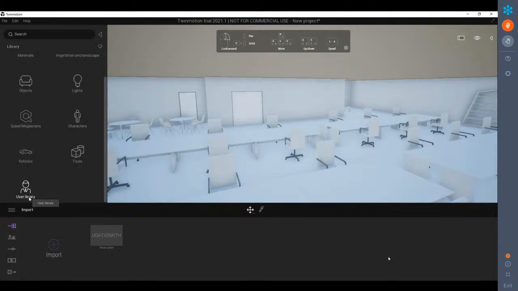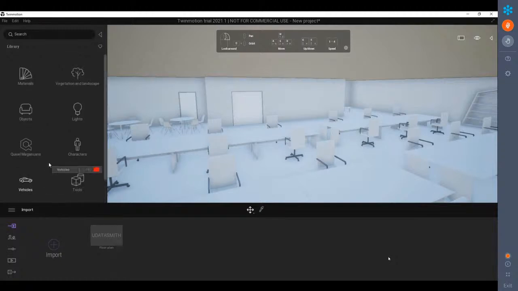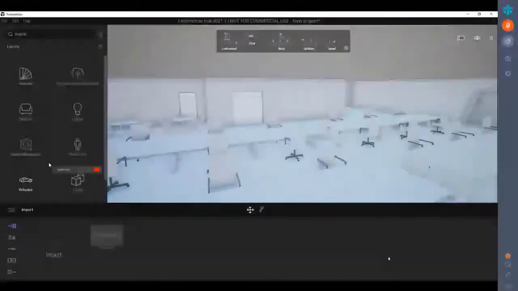This also includes maybe some files or models from Google Warehouse. If you have a lot of those, you can use all of them. So let's just focus first on a few materials that I want to apply here. Let's see. The first one would be the brick wall behind here.